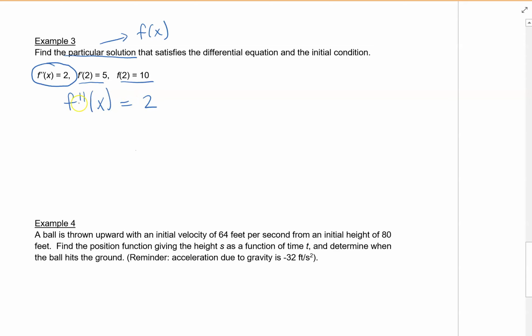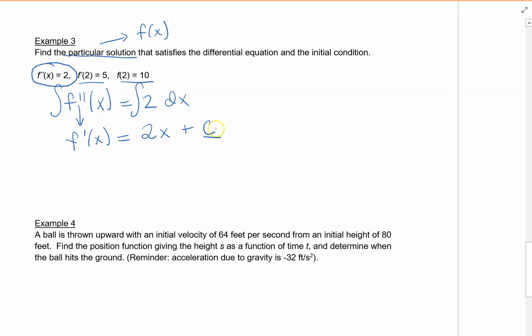So instead what I'm going to do is use my f prime notation. If I am taking the antiderivative of f double prime, so that's the antiderivative of 2 with respect to x, that would bring me back to f prime of x. So the antiderivative of the second derivative obviously would be the first derivative. This is the function who, if I take the derivative of it, gives me the second derivative. Over here, I'm taking the antiderivative of 2 with respect to x, so that would be 2x. And then, of course, I have to add my constant of integration.